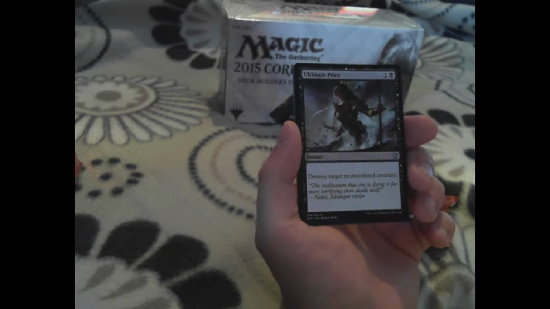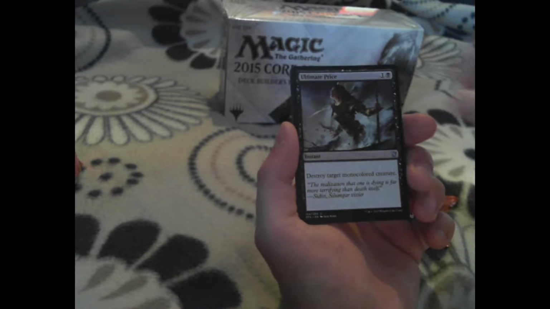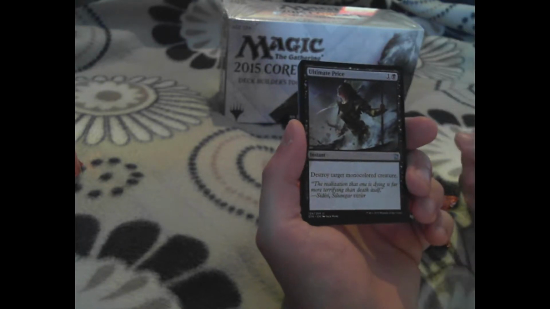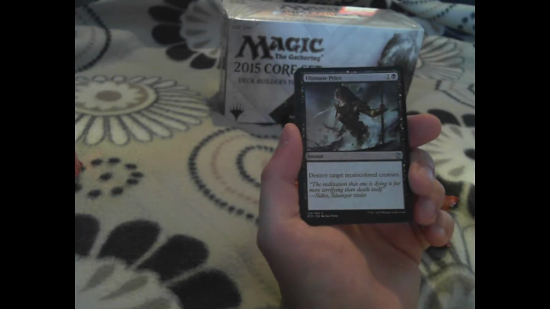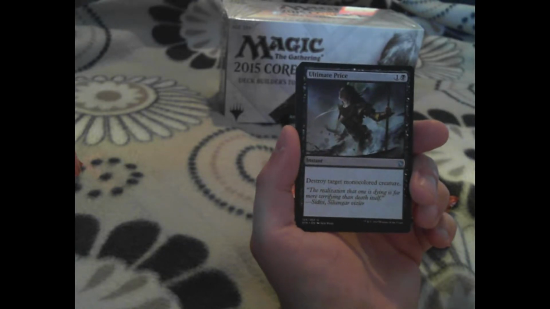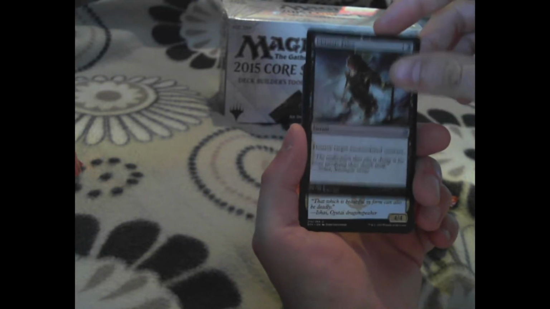Ultimate Price, instant, destroy target monocolored creature. Monocolored, I don't know what that means. Monocolored. Were there any creatures that were, say, black and blue at the same time, or do they mean the shimmering cards?